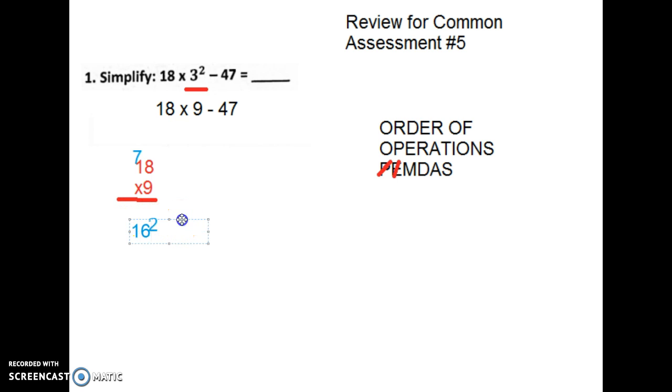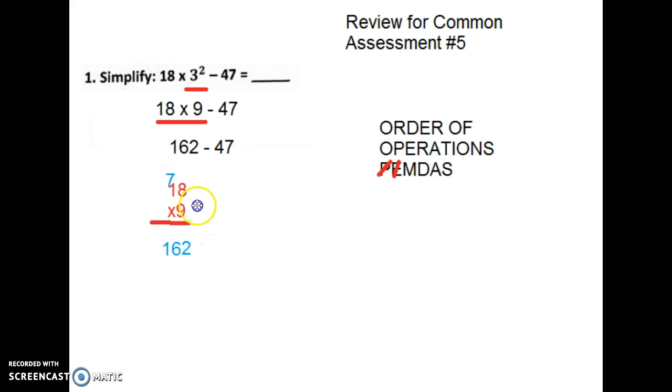I know I'm going kind of fast, but that's just how we got to do it. You can pause it if I'm going too quick. So now I have 162. Oops, and I forgot to draw my line, because I worked on this one, right? So when I rewrite my problem, it becomes 162 minus 47, right? That's what's left. Let me move these out of the way. I just worked them out.